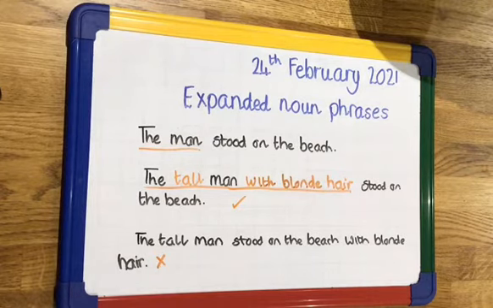Now, in your PDF file, there is an activity I'd like you to do. There is a Where's Wally picture. I don't know where to find Where's Wally, but I want you to describe some of the things that you can see in that picture using prepositional phrases and adjectives to expand your nouns. Can't wait to see what you do because this activity is always lots of fun and I always get some brilliant descriptions, so it'd be lovely for you to send everything in to me via email.